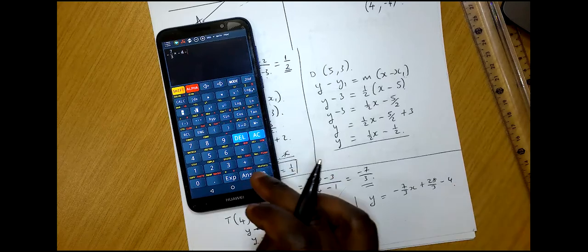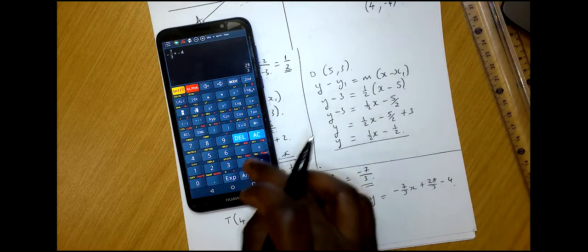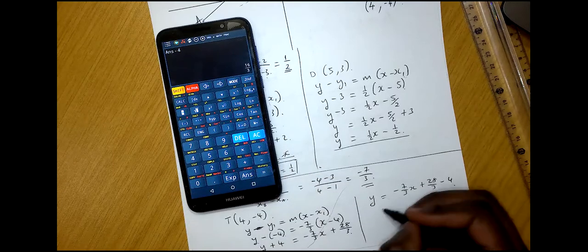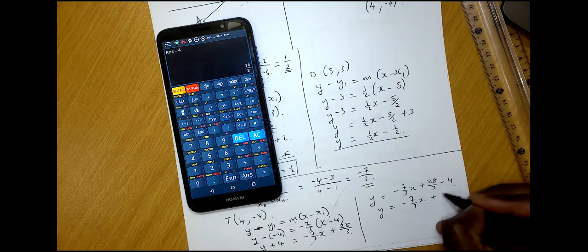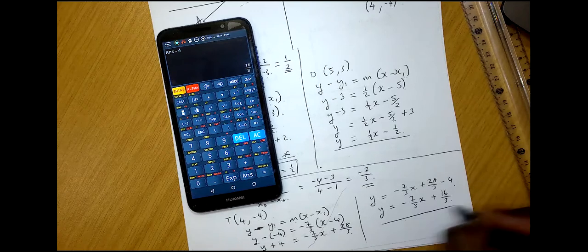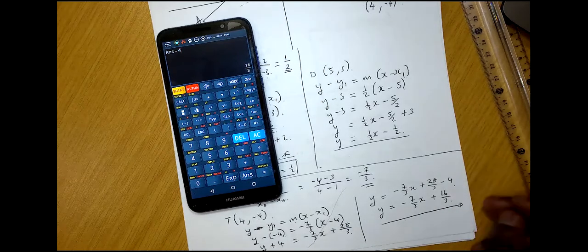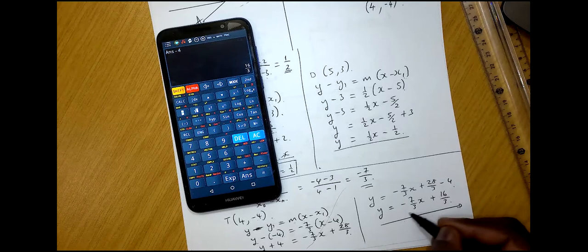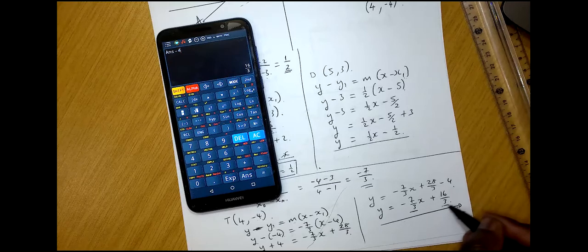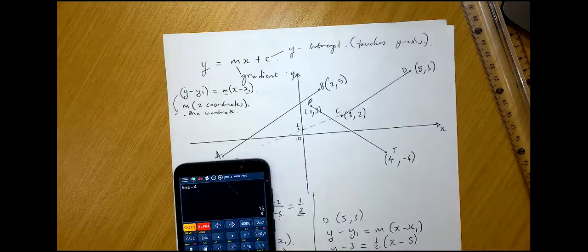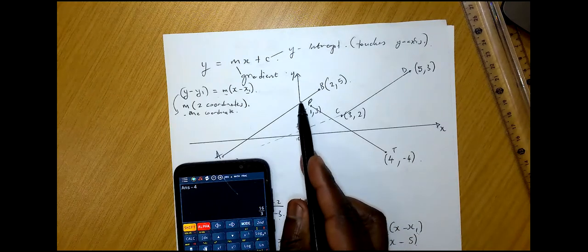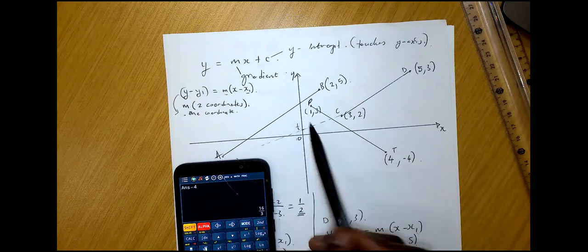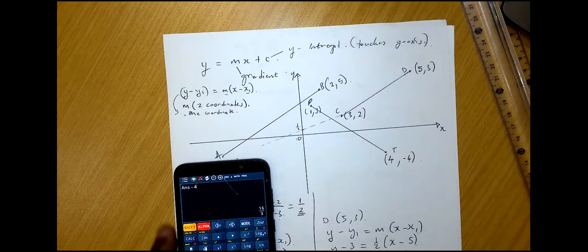Then we're going to say minus 4. What do we get? We get y is equal to negative 7 over 3 x plus 16 over 3. That's what you should get there. Okay, that's the equation of your line. You must now check that your gradient is negative, but your y-intercept is positive. As you can see on this graph, it will cut the y-axis on the positive side. That's the y-intercept.